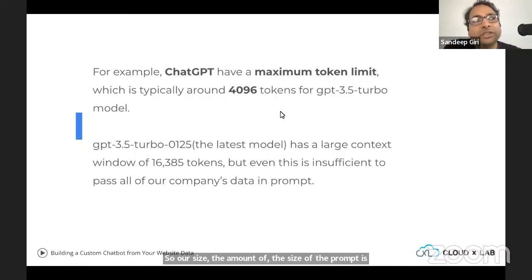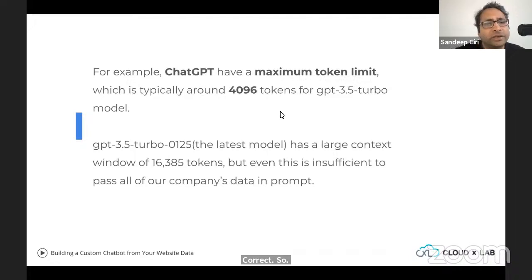That's not sufficient. Think of, let's say, a bank that has details about credit card information, all other products, and so on. One credit card agreement document itself will go beyond 2000 words. And the largest context window is around 81,000 words. But even that is not sufficient.